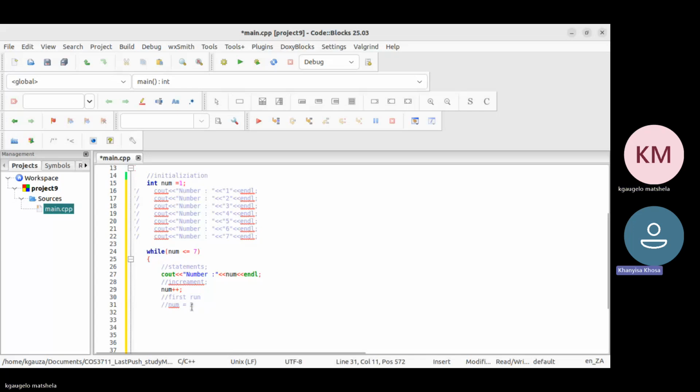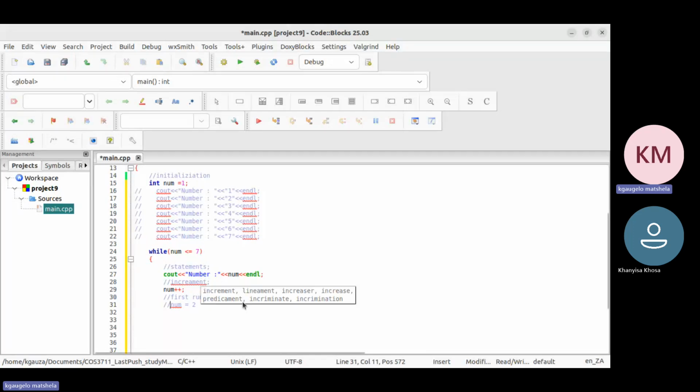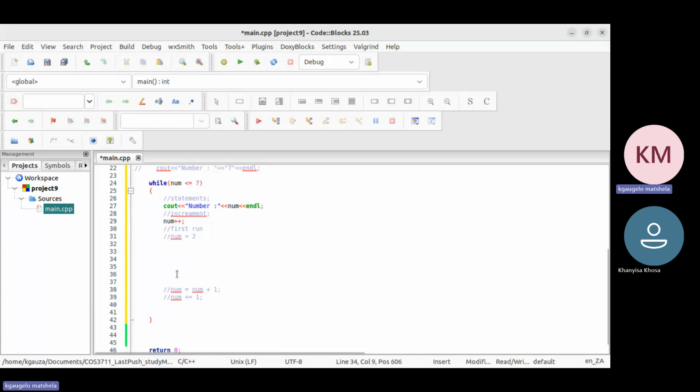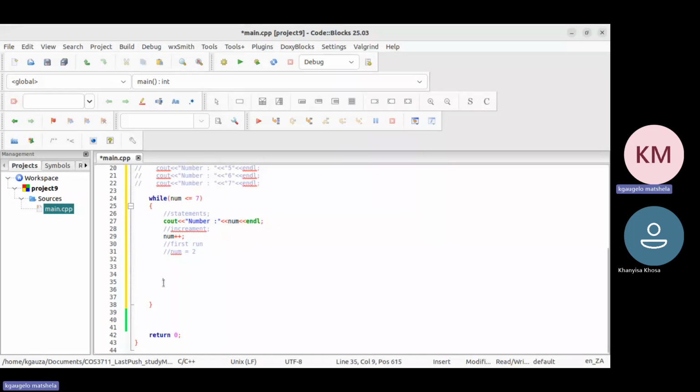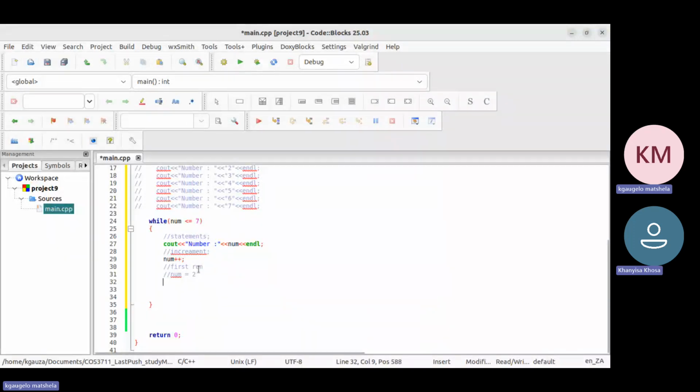Before the compiler goes back to line 24, it checks if there is any other statement it can run. I want you to understand this thing. So on the first run, our num is gonna change to 2.